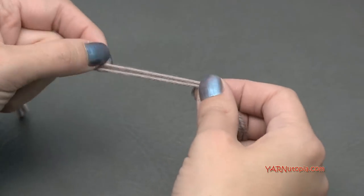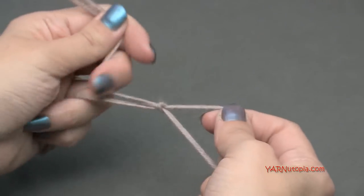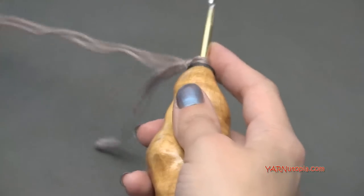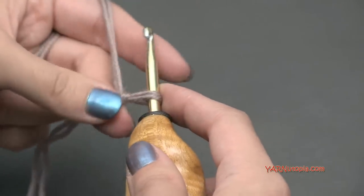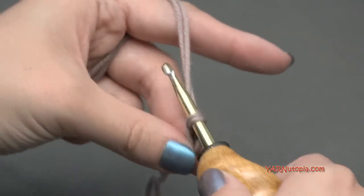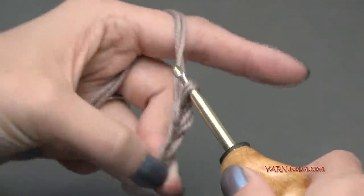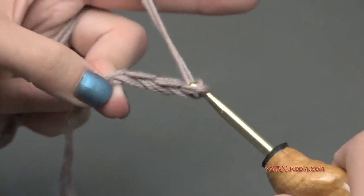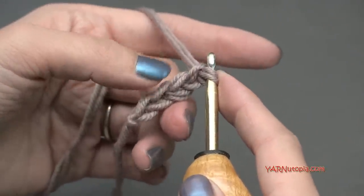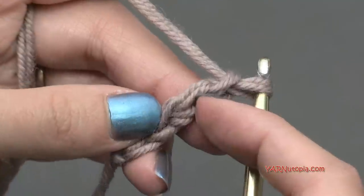So let's start with 2 strands of yarn. We are going to make a slip knot. I showed you how to make that in the beginning of this video. And we're gonna start off by chaining 4. So yarn over and pull through, 1, yarn over, pull through, 2, 3, and 4, okay? Now we're going to single crochet in the second chain from the hook. So the loop on the hook, again, doesn't count as anything. So count 1 and 2 right here.